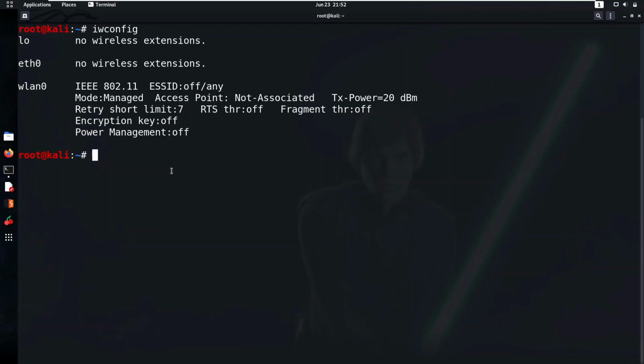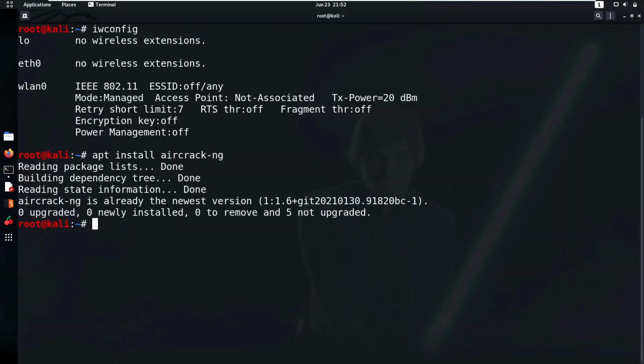Aircrack-ng has all of them covered, right? If you don't have it, you can install it with apt install aircrack-ng. It is installed in almost all Linux distributions, or mostly in the hacking Linux distributions. If not, you can simply install it.